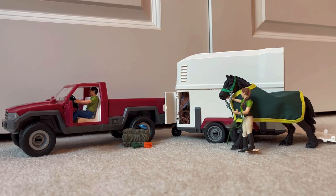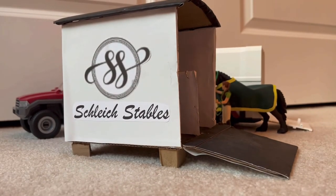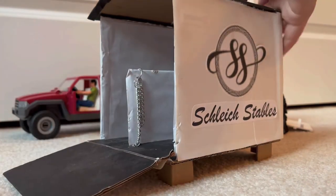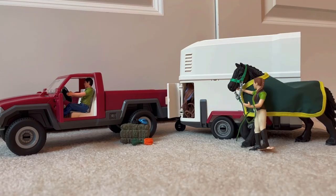Overall for the review, I really think it's a great set. I'm very happy with it. I think everything's really good quality, it's well detailed. Like I said, I like how even the tires are a rubbery material instead of plastic. It comes with everything you need except a riding person. It's definitely an upgrade from the old cardboard trailer I had. I am really really happy with this and I think it's worth the money. I would highly recommend it. I hope you enjoyed this video and I'll see you all next time, bye!